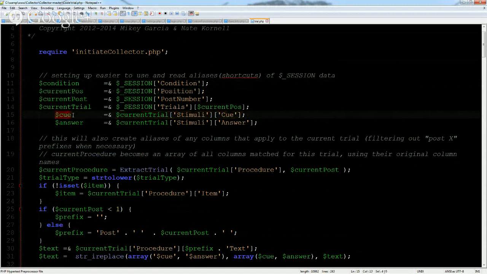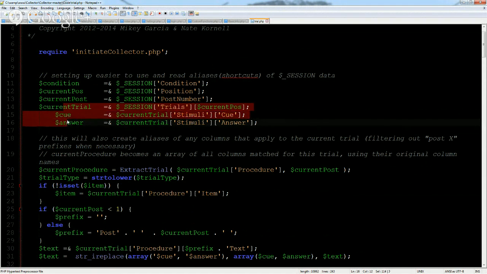So if we change Q here, for example, it will update the variable that is actually session trials 3 stimuli Q. But if you need to echo out the Q, it works just the same. These are just how trials work in the trial types. They'll be using these variables.